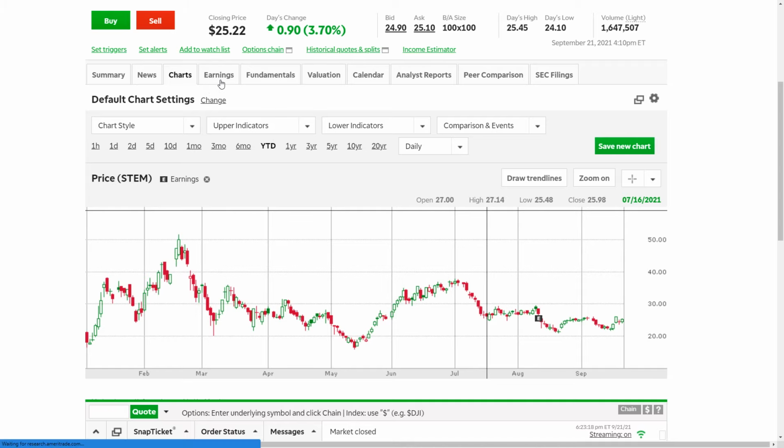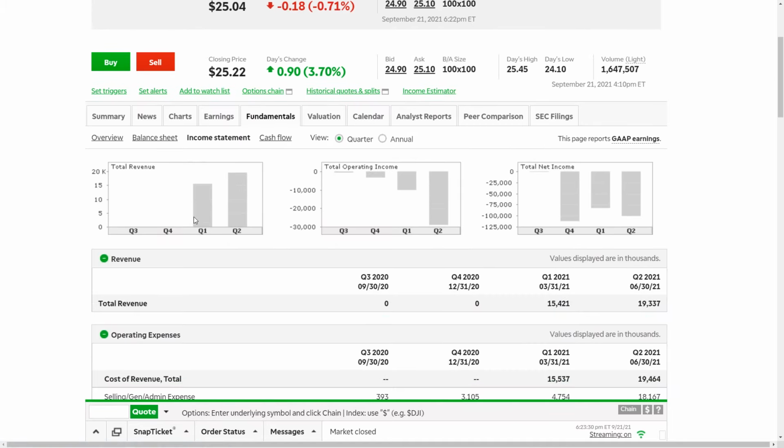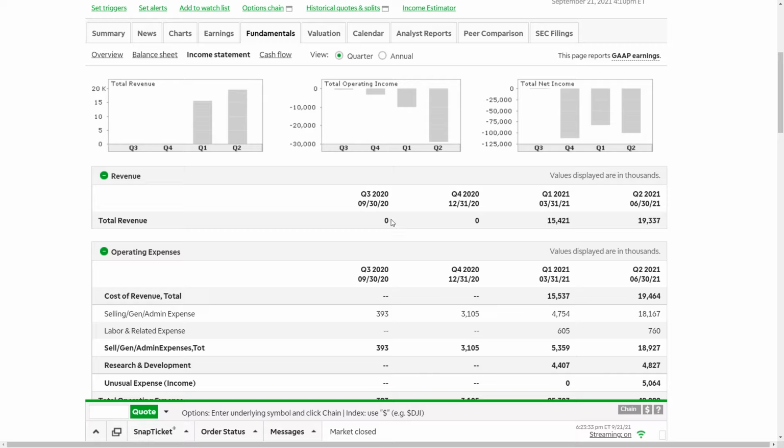The reason for that is if we look at the fundamentals associated with the company, you can see that they're currently trading at a price to sales ratio of nearly 100. Now, if we look at the overall income statement, that total revenue is not including Q3 and Q4 of the actual company. This is based off the revenue of STPK, which was the SPAC that took it public. So really what we're looking at is closer to around 60 times price to sales at the current valuation. If sales come in around the $40 million to as much as $50 million mark, then that ratio will collapse in half, or the stock price is going to leap up afterwards.